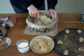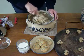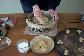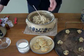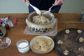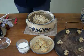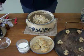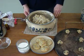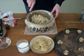And then once you get it all mixed together real well, I like to let the dough sit for about 10 minutes. That really helps give it time for all the ingredients to incorporate well, and it just works out better making the cookies. Once they've rested for 10 minutes, take either a teaspoon or a soup spoon. I like to use a soup spoon because it's just about the right size for a cookie.